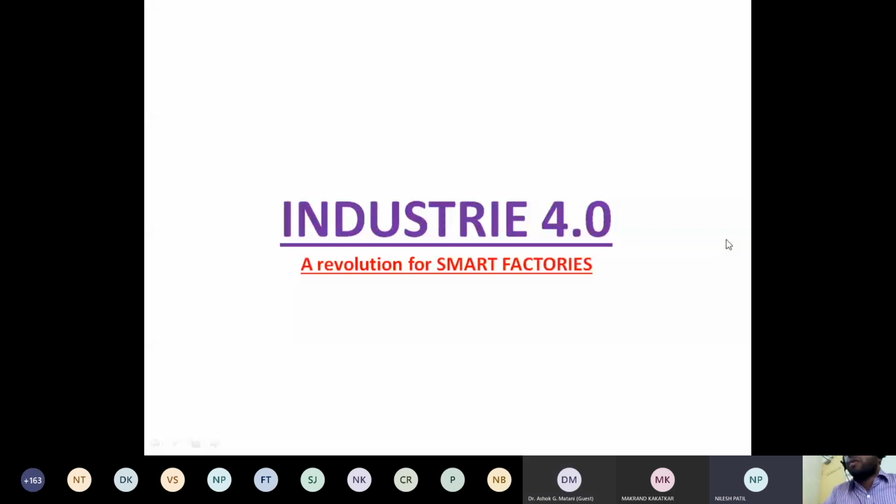Someone has asked about the current status of Industry 4.0 in India. So we can say that companies are implementing a few of the technologies. Automated guided vehicles are already there. 3D printing has started picking up speed. 3D printers are there, but the cost of printing is slightly on the higher side at this moment.